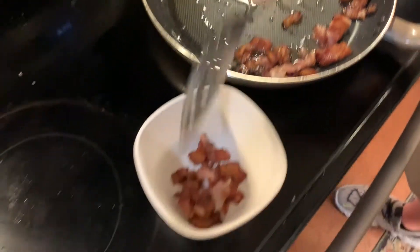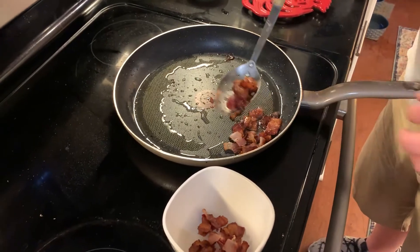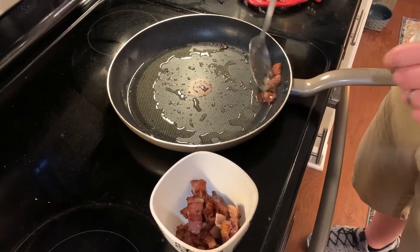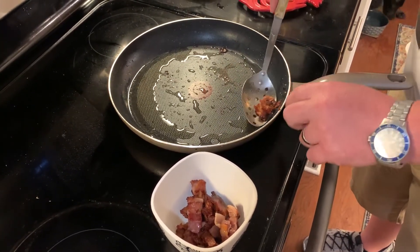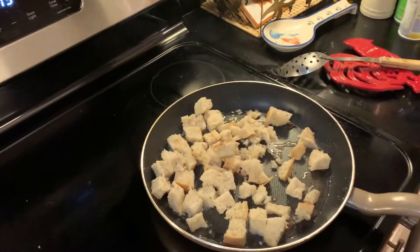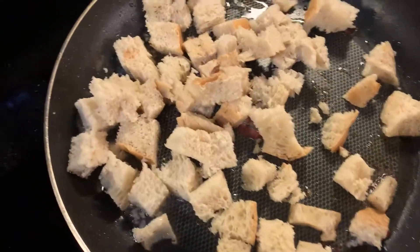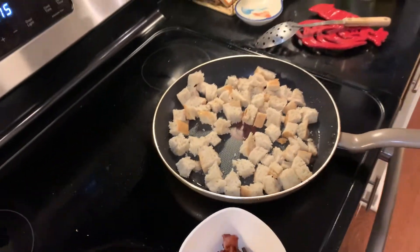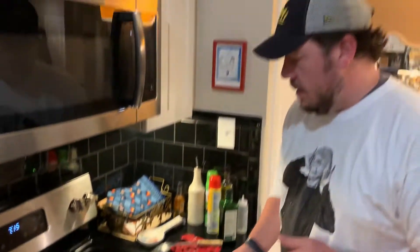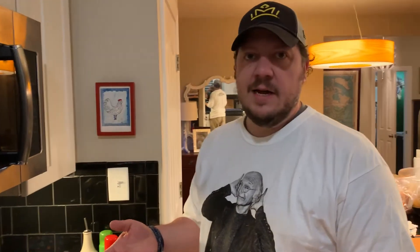Okay, the bacon's done — nice and crispy. We're gonna throw that in the salad once it cools off a little bit; I don't want to melt the cheese. And we have all this lovely fat left in the pan rendered off from the bacon — I'm gonna leave that fat in there. I'll grab the bread and put it in to soak up the fat. I might throw in a little olive oil just to help it along. It's on medium heat — about five minutes and it'll be nice and crispy. I'm just gonna keep tossing it, not letting it get too burned on any side. I don't even think we need to season it because the bacon's got so much salt.